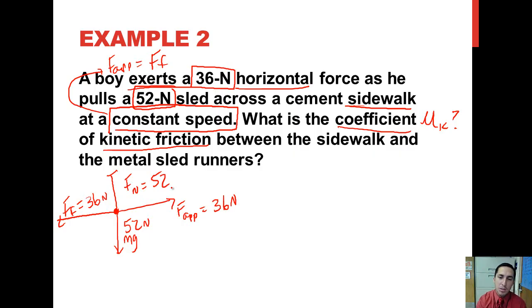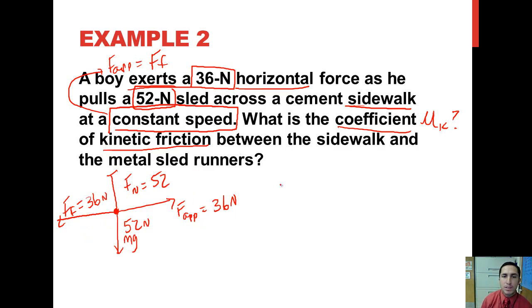So if this sled is moving and all these forces cancel each other out, the sled will continue to move at the exact same speed it was moving in. If the sled was not moving and all these forces cancel out, then the sled will continue not to move, at the exact same speed it wasn't moving in. It just means when all the forces are equal, when they all cancel out, it'll continue to do what it needs to do. Alright, next thing.